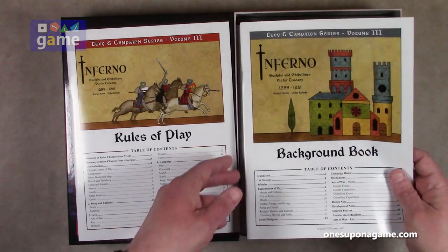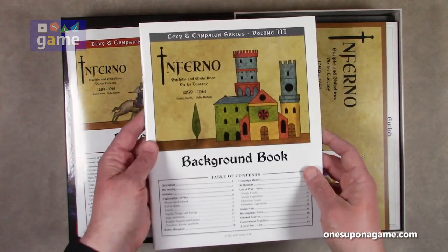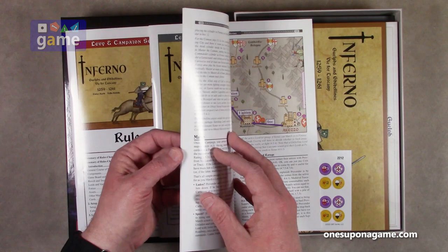And then we've got the background book. Now this is much thicker. This is 64 pages. It's very, very thick. And this is a quick start strategy. Now it does discuss how to play it solitaire. So let's take a look at that.